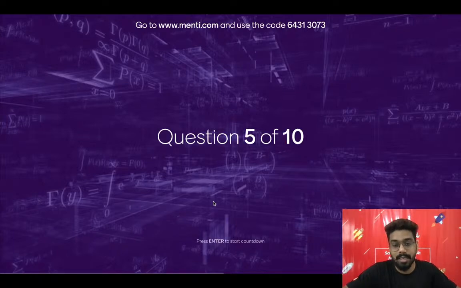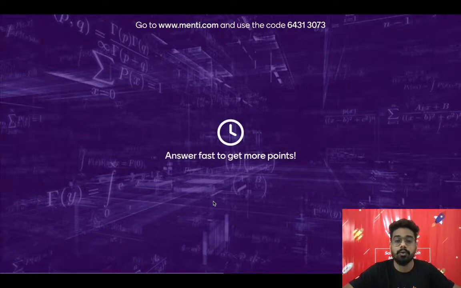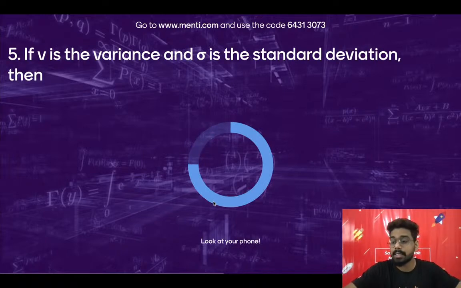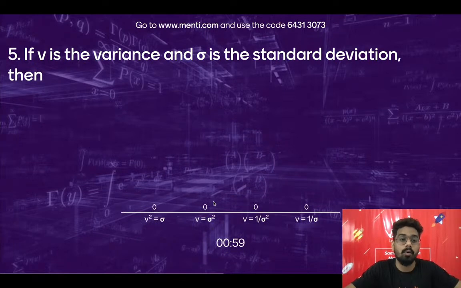Isn't it a simple chapter? Directly formula based chapter. You will not have to know so much about it. Just mean deviation about mean and about median. What is median? What is mean? That's all. And variation is standard deviation.